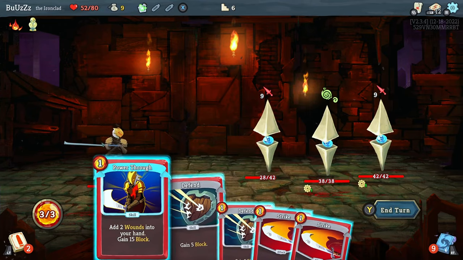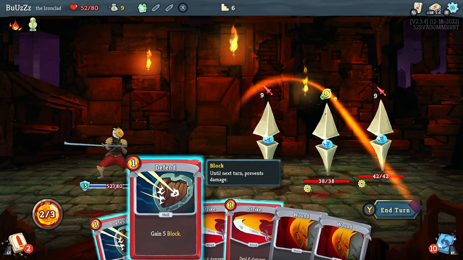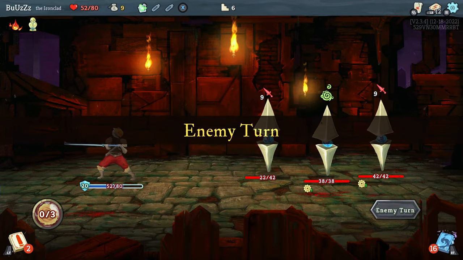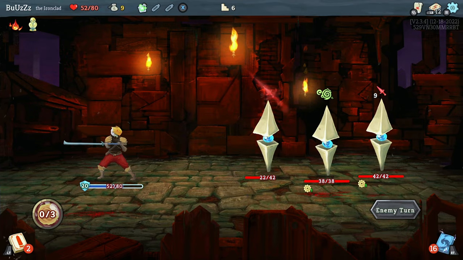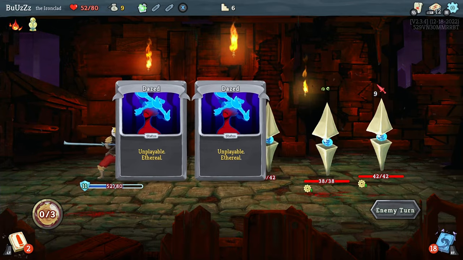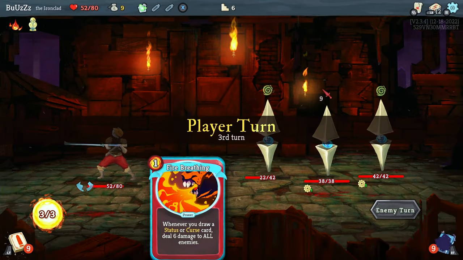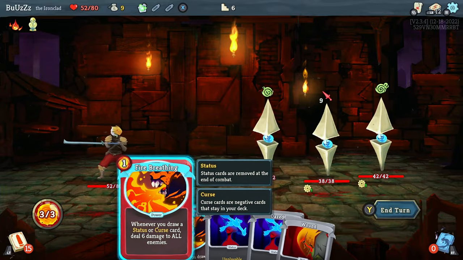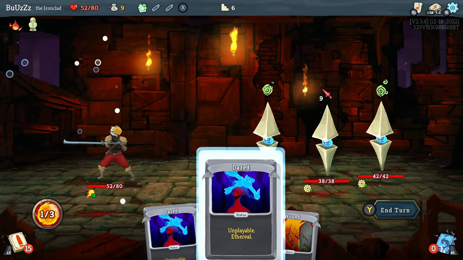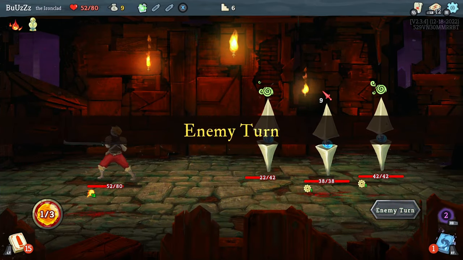So, do we block? Let's see. So, we get 15 block. One more, and so we shouldn't take any damage here, right? Okay, so we have so many status cards. There it is. Well, that's unfortunate timing, I guess. Damn it.